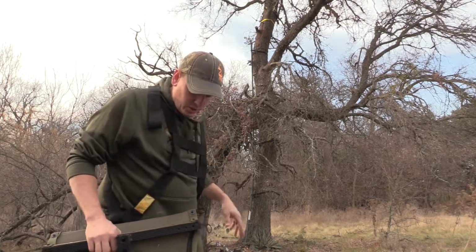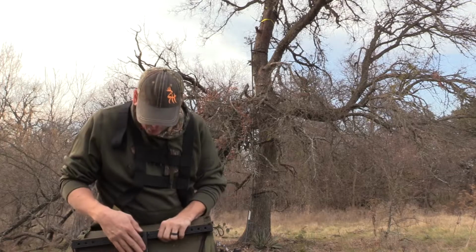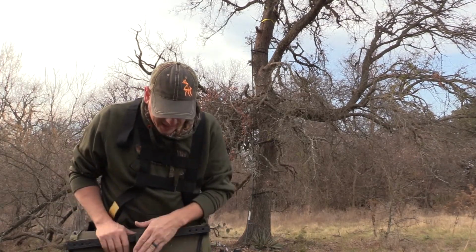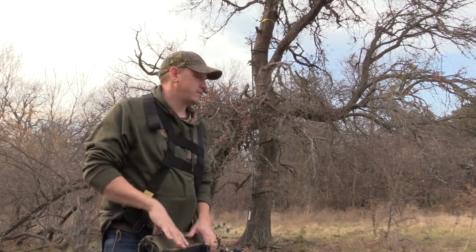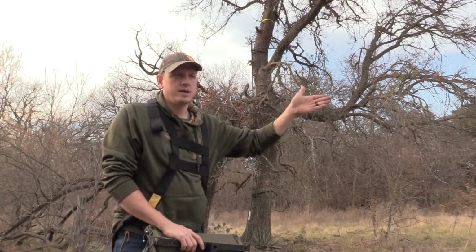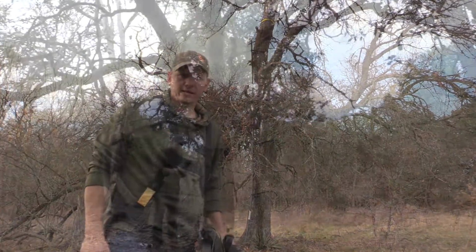And I'm going to try to get my camera arm where it is rigged up into one of these holes so that it stays on this stand. We'll see, that's a project for another day. But I'm gonna go and get some stuff done, and then we'll go try to hang this stand and kill something out of it.